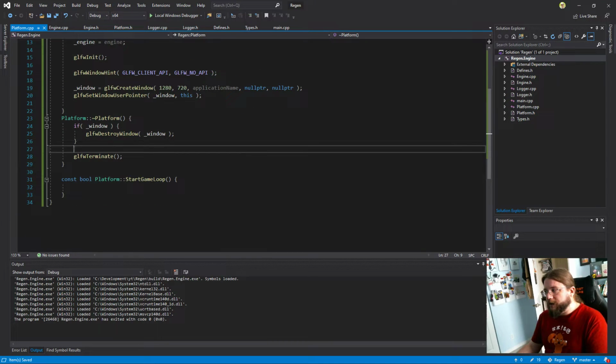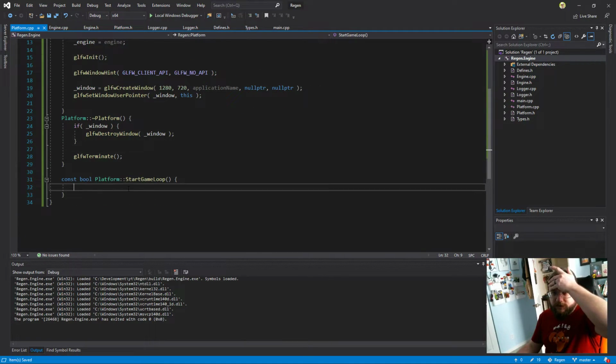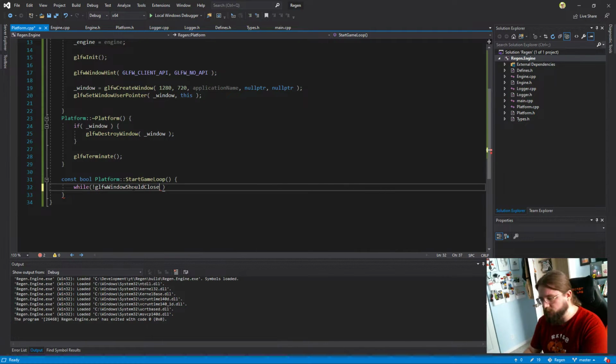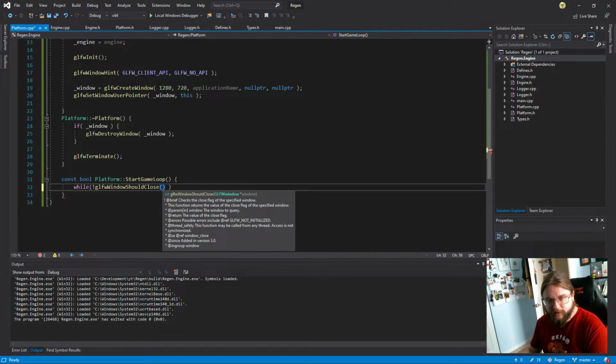Okay, start game loop. So this is what is actually going to kick off our main rendering loop. So the first thing that we need to do is create a while loop. And we want to say while GLFW window should close, or while it should not close, so we want the negative of that, pass window.